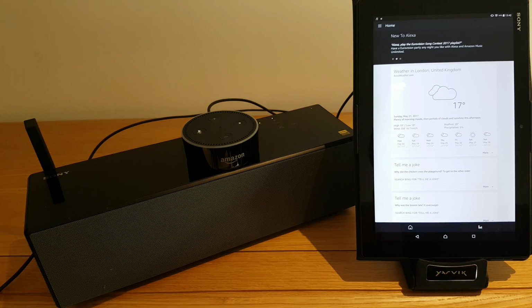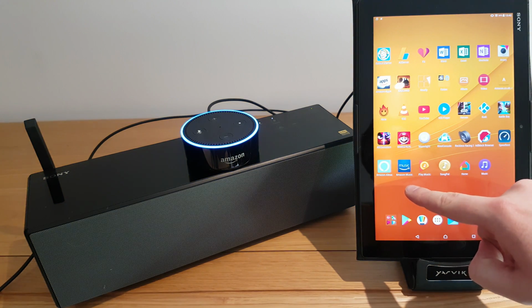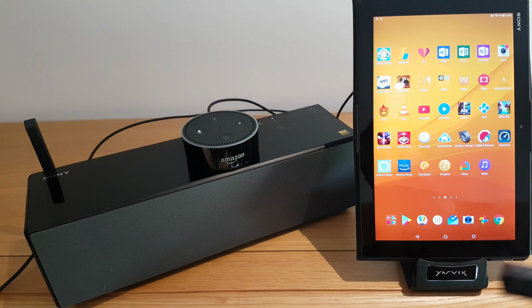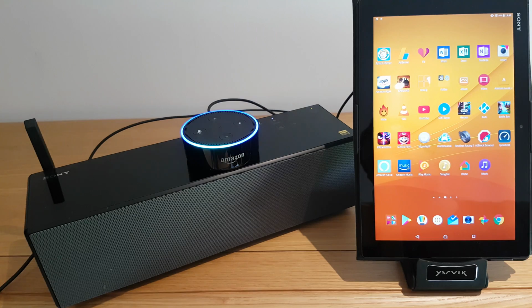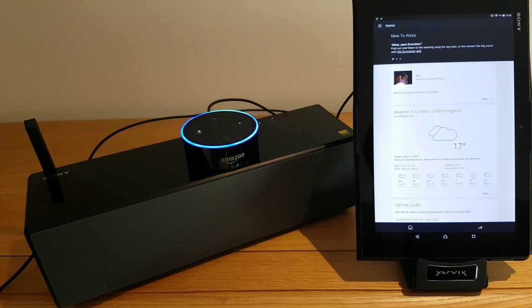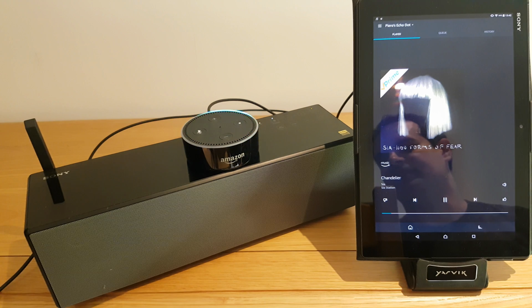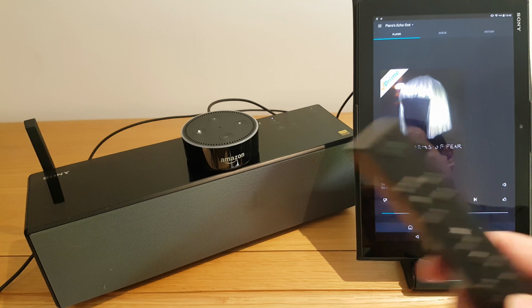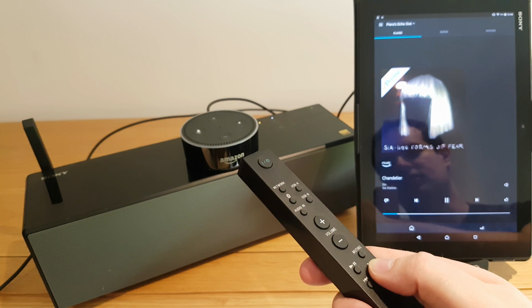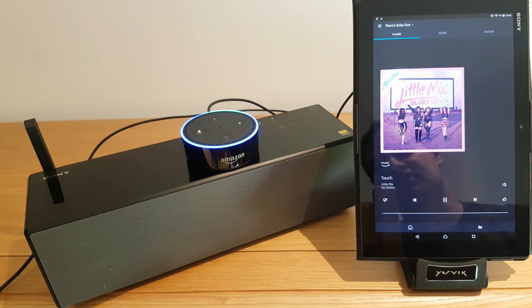Now, if you want Alexa to play some music, kind of weirdly, although you do have the Amazon Music app, you actually want to be using the Alexa app. So we can hear that. Actually, if I click that one there. So here we can control all of the music via the Alexa app. Of course, you have the ability to skip using the standard remote controller. You can also ask Alexa, skip.